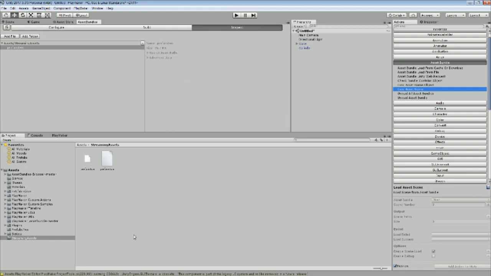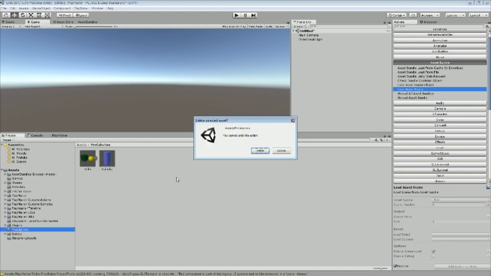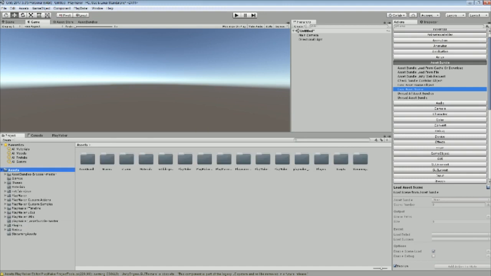Okay, so while we're here, let's also just make a scene to test that out as well, just so we don't have to come back and do this process all over again. So I'm going to delete these prefabs here, and I can actually go ahead and delete them from my project, just to show you that we're actually loading them.